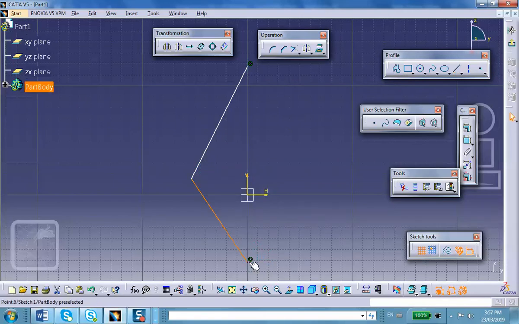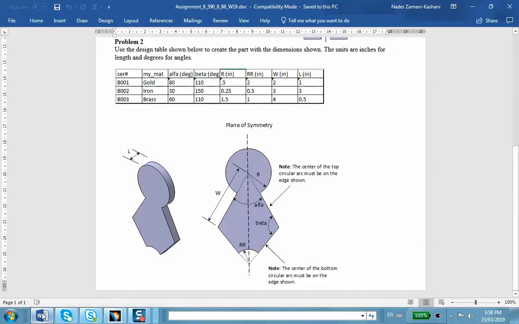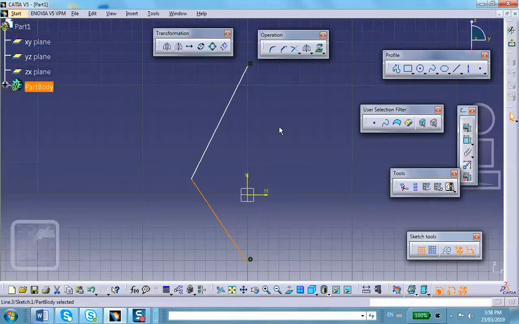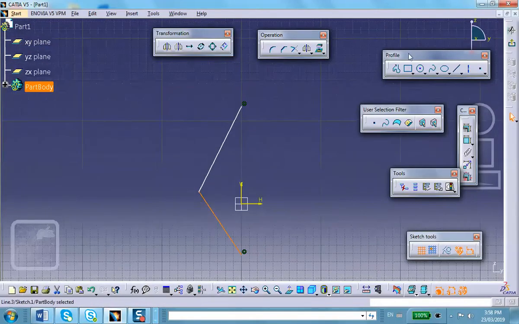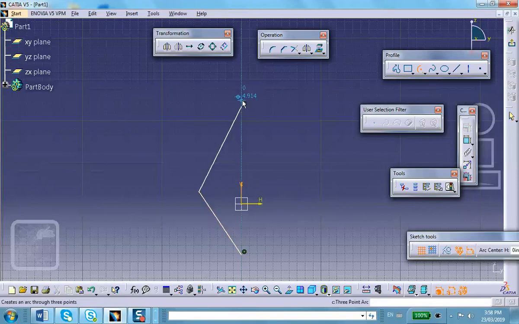Okay, and then I'm going to try to draw those circles. So let me do this circle with this kind of a feature. So right there. So I'm going to start here. I'm going to go there, and I'll do another one down here.